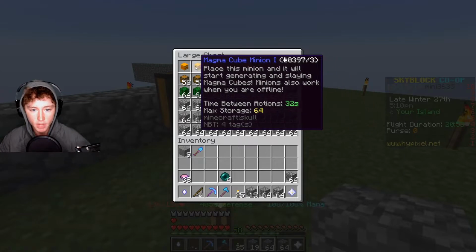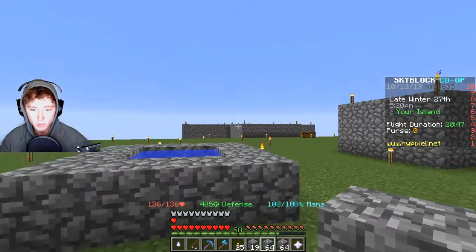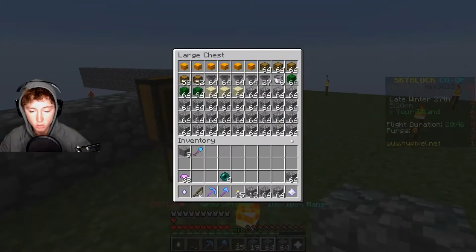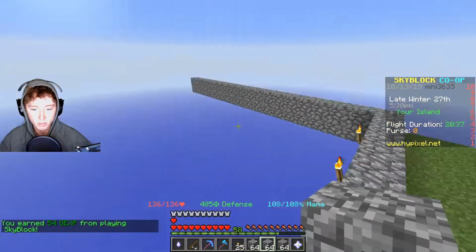and as I get more magma cream, I can get more minions and upgrade the minions we already have, just like I did in the pig spawner, which has all full level 5 minions now, which is really, really nice. So let's go ahead and get a little bit more cobblestone because we're going to need a lot of it. I'm hopefully going to have enough here.